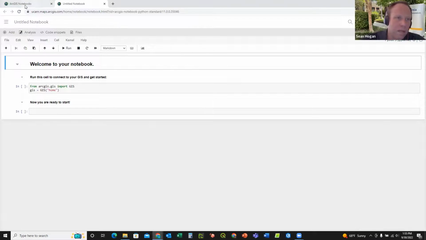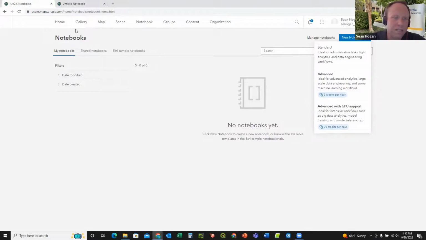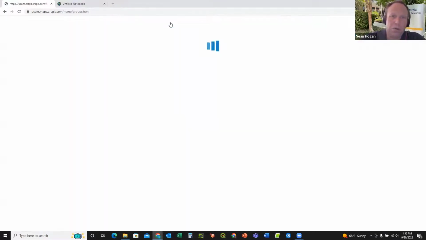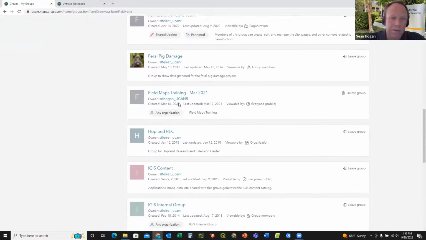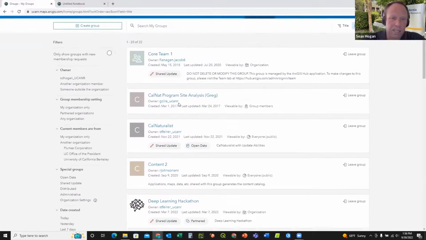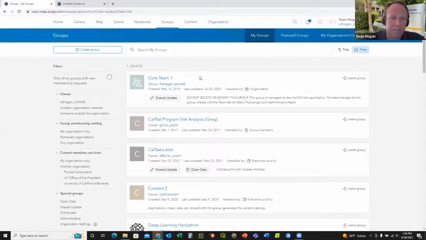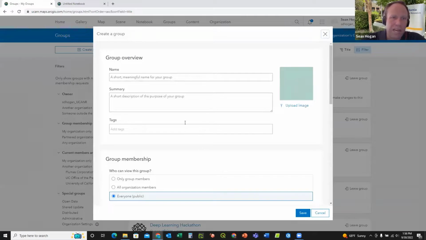All right. So now I'm going to get back out of that. Now you see the horizontal tabs across the top again. And what we've done: notebooks, groups. Let's touch on this really quick. We're almost done here for going into a break. So in your groups, you have groups that you might belong to. You kind of saw the list in the drop downs of the sharing options I showed you before. But here you can create a new group and invite members into it.